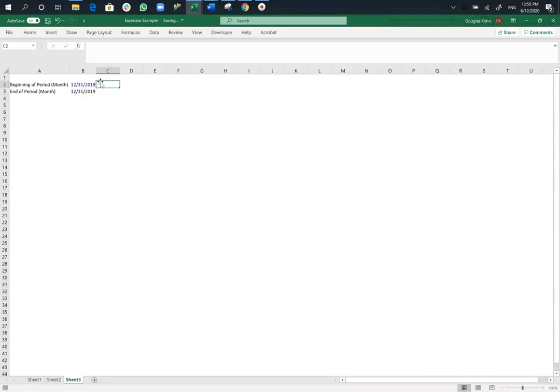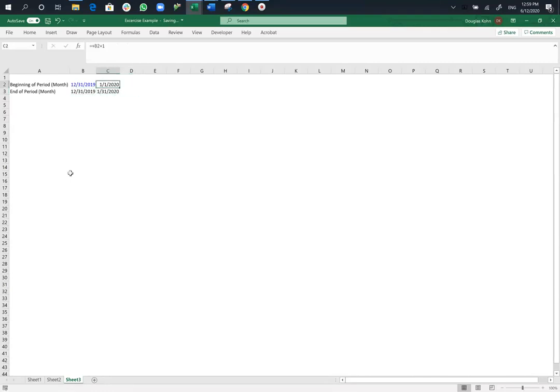So next, I'm going to do +1. Now, if you do +1 in Excel using dates, it takes you to the very next day. So if I were to copy this and stretch it out, as you can see, it's going day by day. But nobody does financial analysis in days. So for this first cell, we have +1, and then this formula I can just carry, and you see it gives me the end of the month.